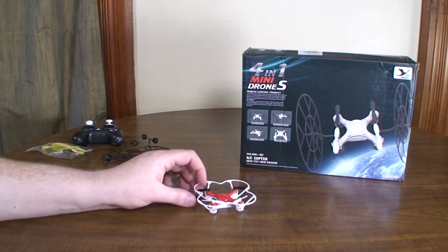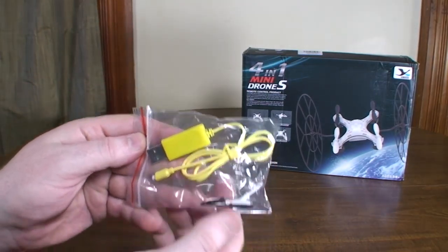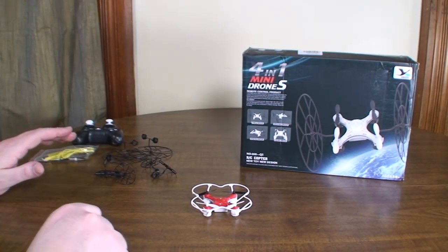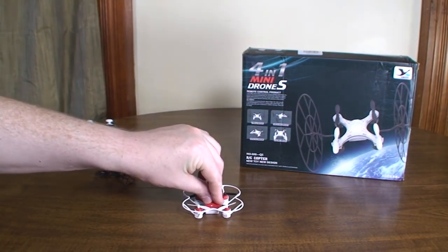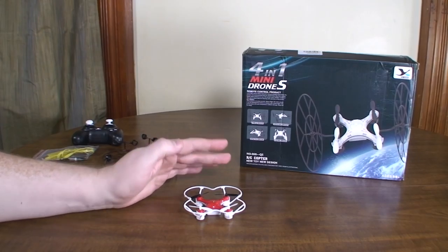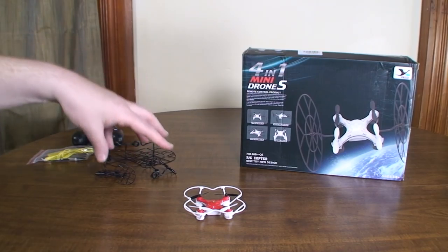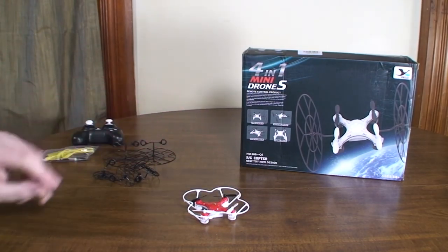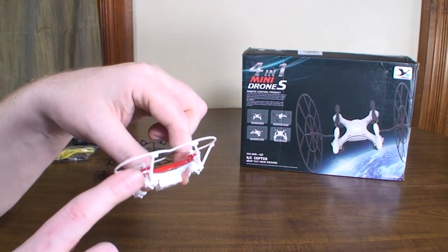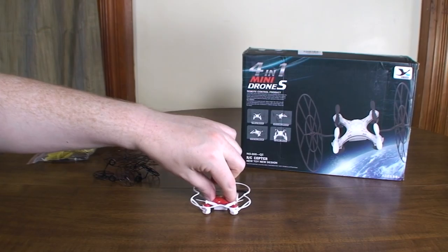It has a 120 milliamp-hour battery, so a little bit bigger than the standard nano. You've got a USB charging cable, a spare set of props, and it takes about 25 minutes to charge. Without anything on — no prop guard — you get about five minutes, which is going to be your longest flight, and you get about a 20-second LVC warning. With the rollers on you get about four-minute flights, and with the wheels or prop guard on you get about four minutes and 15 seconds. It does have LEDs in the motor mounts — the front are blue and the back is red.